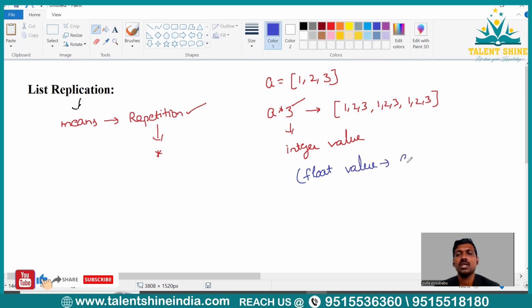You are not supposed to take a float value here. You should take an integer value only. Now can I take A into A? In this case also it leads to an error. Now let me open my IDE and execute the same thing so that you could understand.